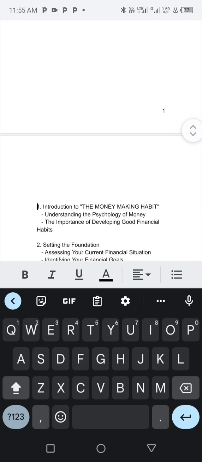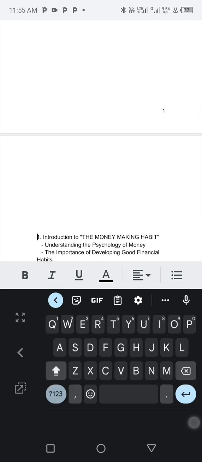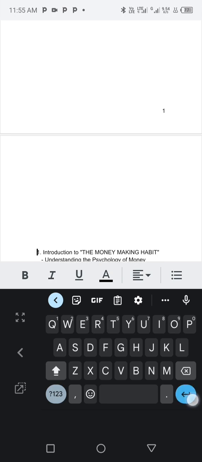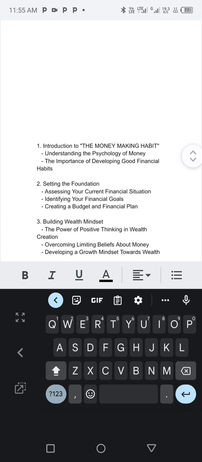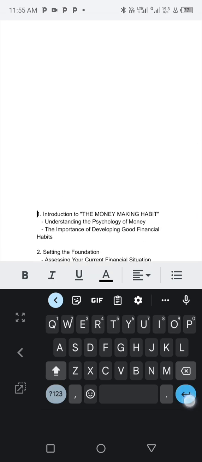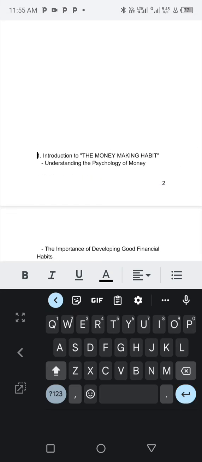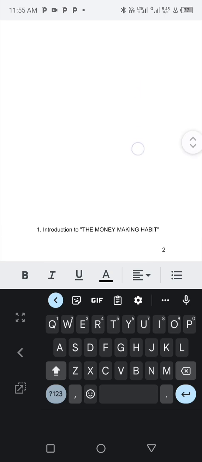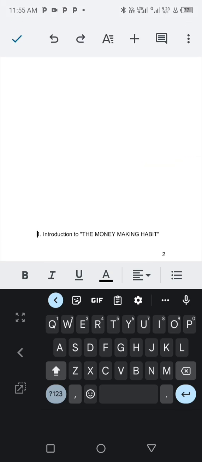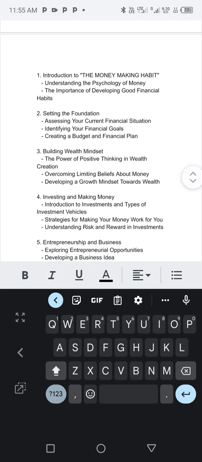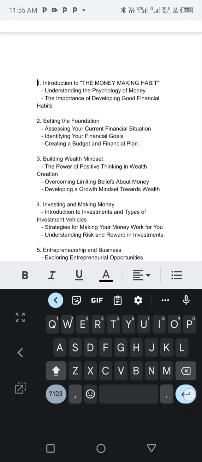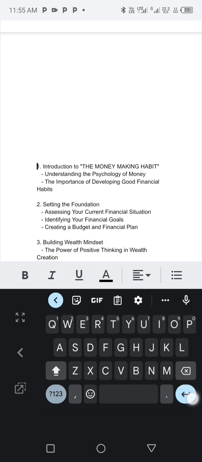We'll still pull down. Page two, this page two is going to be the copyright page. And page three is going to be the table of contents page.